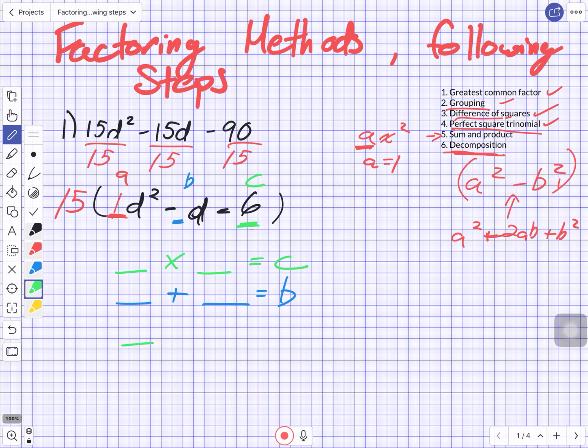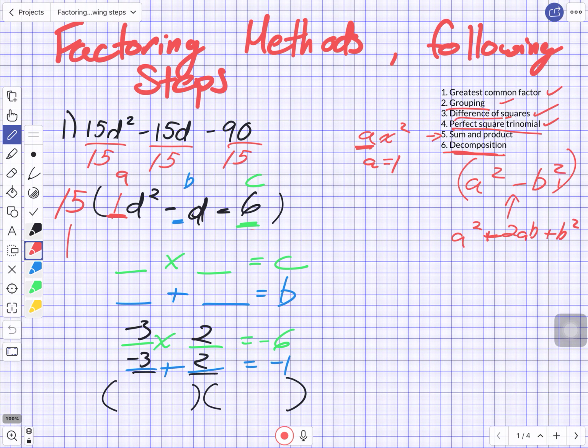So 2 numbers that add up to -1 have to multiply to -6. Yeah, so 2 numbers that multiply to -6, and those same 2 numbers are going to add up to -1. So think of any values. -3 and 2. There you go. -3 times 2 gives you -6, and -3 plus 2 gives you -1. Excellent.